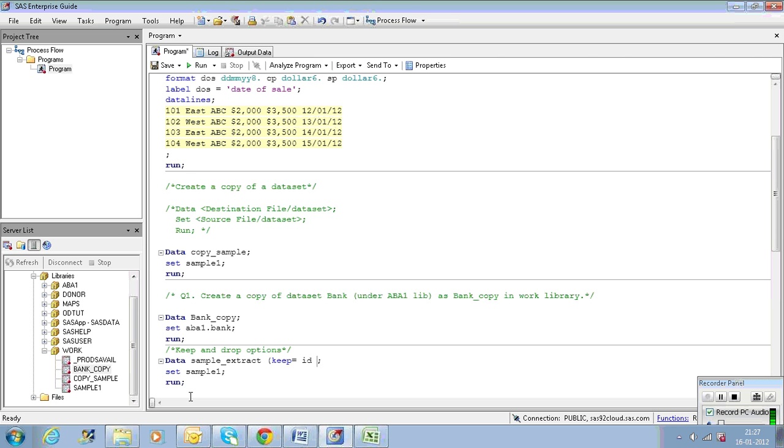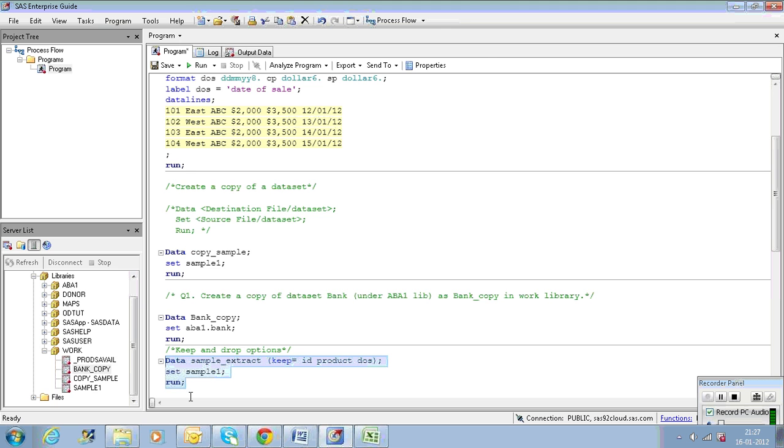Keep is equal to ID, and which are the other ones we want to retain? Product and DOS. Am I right? So I write this. I'm writing a keep statement with my data set.